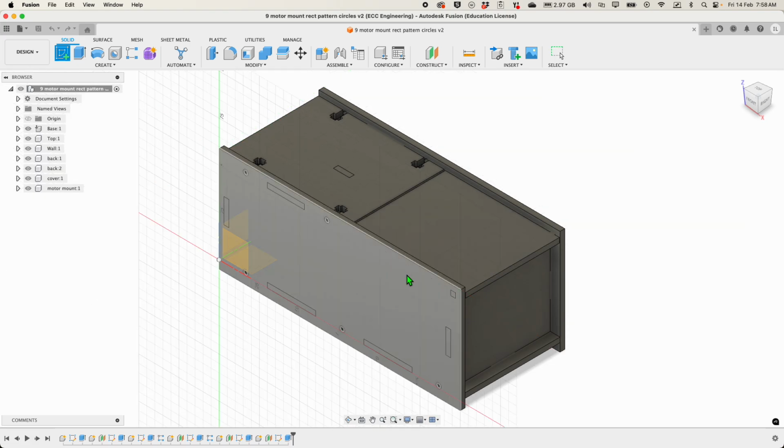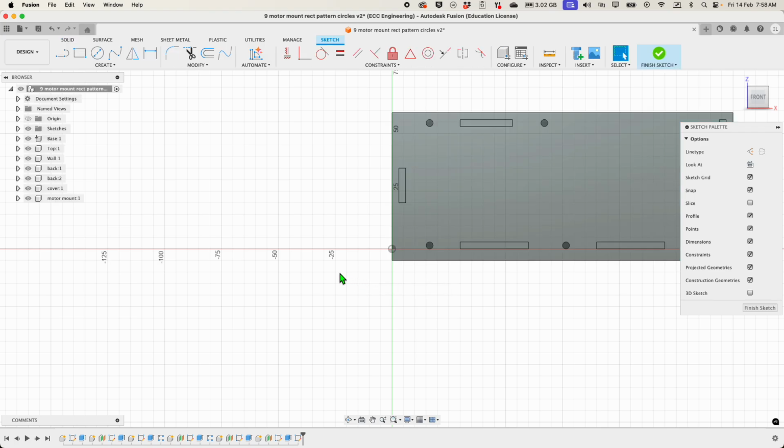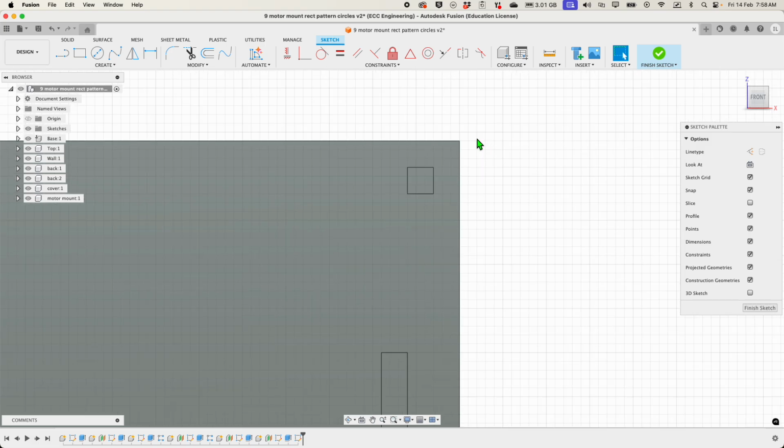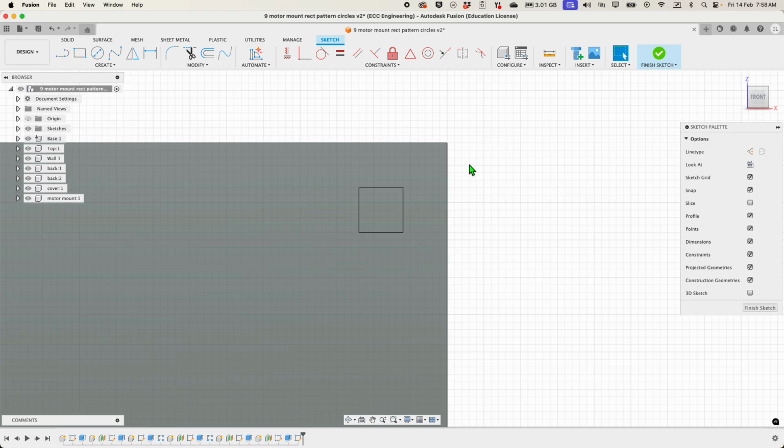So we're going to select this wall as the plane that we're going to do the sketch on. So we're going to select that wall itself, and that's come right up. So just navigating to make that right in the center. Now I need to draw a circle around this, but I need the center of that. So I'm going to hit line, and I'm going to go from that corner to this corner, and then escape to release that. Another line again, that to that. And the intersection of these two diagonals gives me the center of that square.